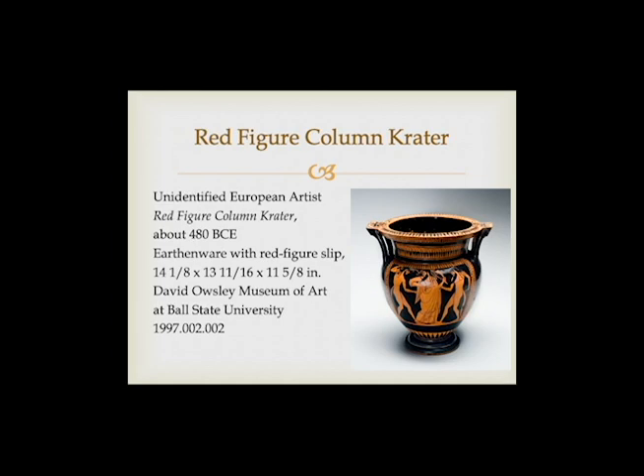Dionysus is the god of wine and fertility. The Silene are spirits that accompany him. Dionysus is also the patron of dancing and theater, which is why the male dancers are on the reverse. All this theming is related to the function of this crater as a container of wine. I mentioned how large the mouth of this vessel is because this crater was used to share alcohol. The opening is wide enough for a ladle to scoop out and serve drinks, as mentioned on the plaque.